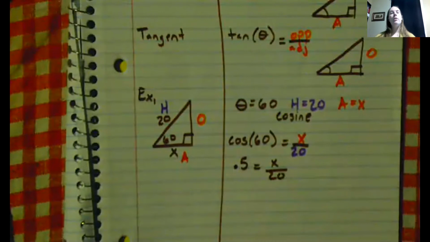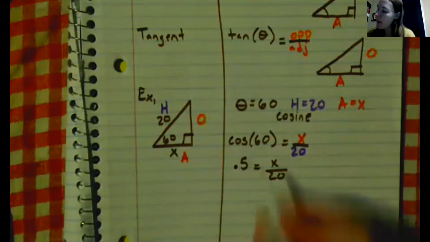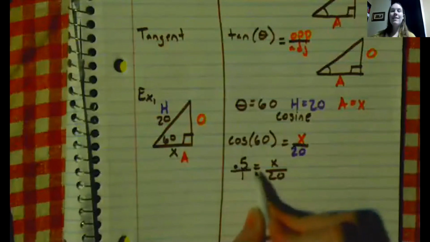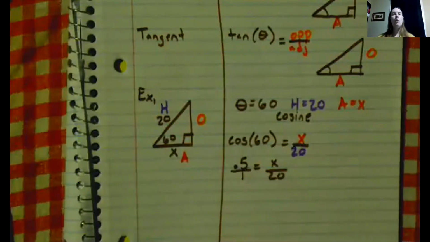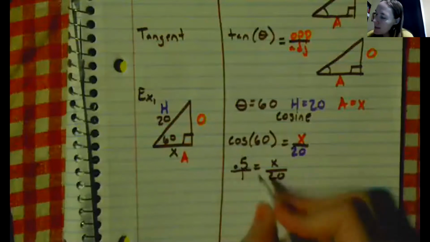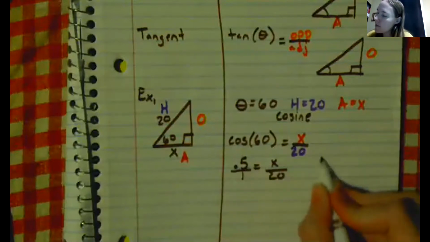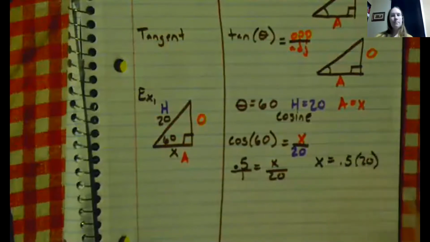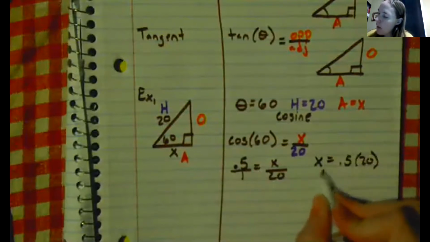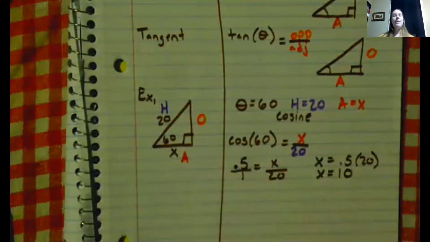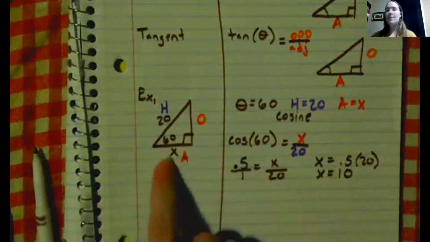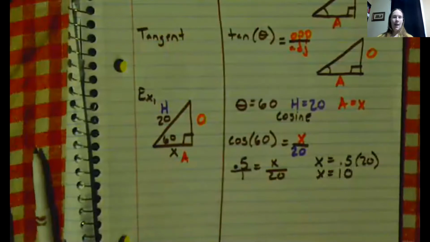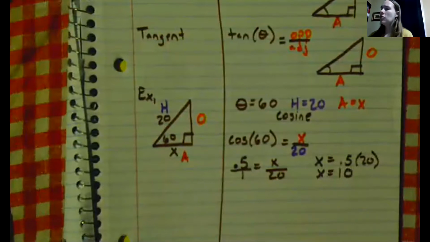Now we can do what we were doing yesterday. We can set up that proportion. And because they're equal to each other, we can cross multiply and solve. So in this case, I have 1 times x, which gives me x. And then I have 0.5 times 20. So I'll put 0.5 times 20 into my calculator, and that would give me x equals 10. So we just found this missing side was 10. And that was a whole lot easier than that annoying trig table. Let's try it one more time. Let's do one last example.